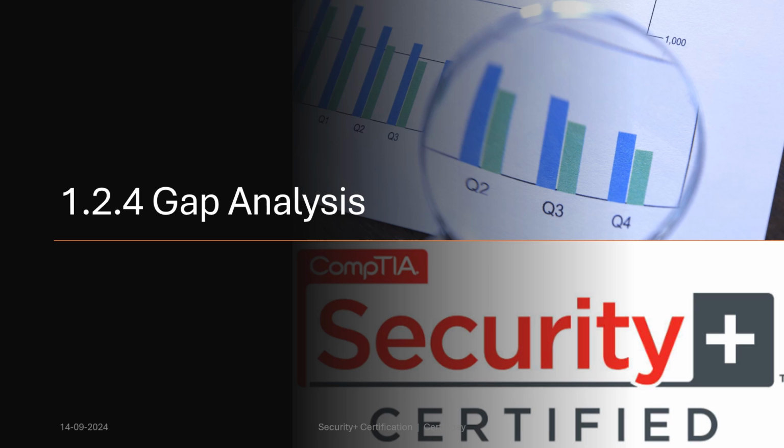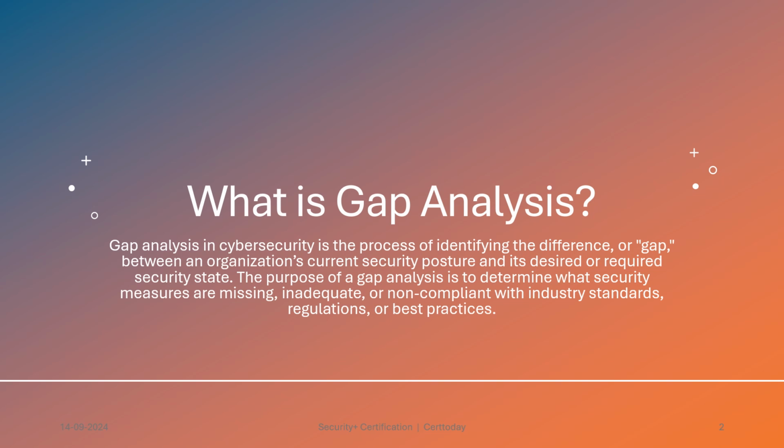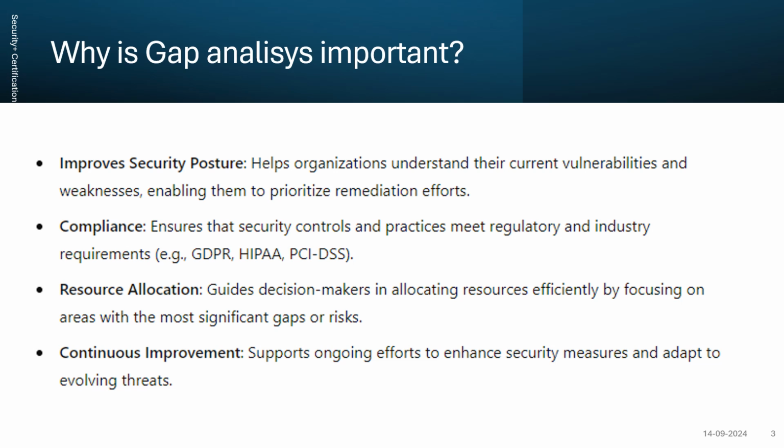I am Cio Rodriguez. In this section, we will discuss gap analysis. Gap analysis in cybersecurity is the process of identifying the difference, or the gap, between an organization's current security posture and its desired or required security state. The purpose of a gap analysis is to determine what security measures are missing, inadequate, or non-compliant with industry standards, regulations, or best practices.